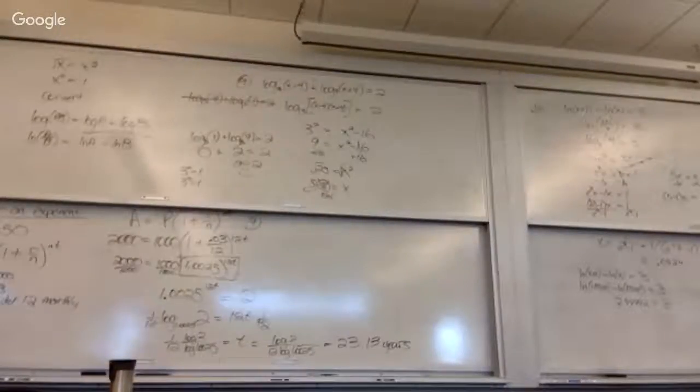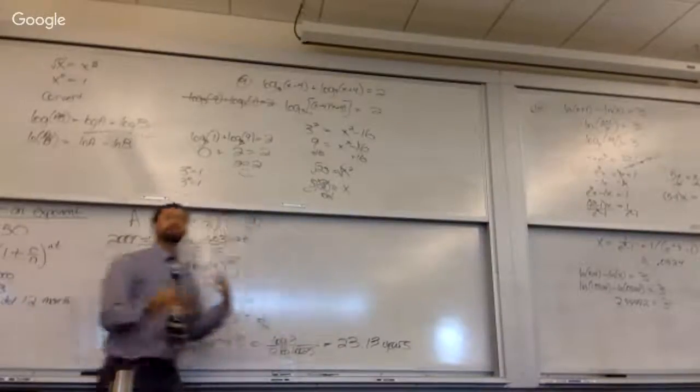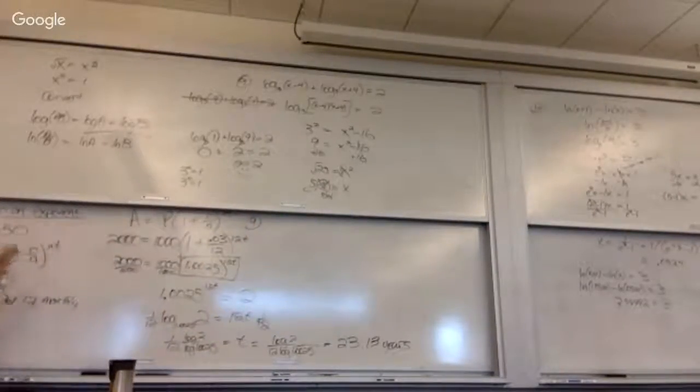Which, I don't know about you, but I'd probably just get a job if I wanted another $1,000. Because I could probably make $1,000 in less than a month if I just go out and work. Okay, so that's just one motivating example of the fact that solving for an exponent arises naturally in real-world problems.